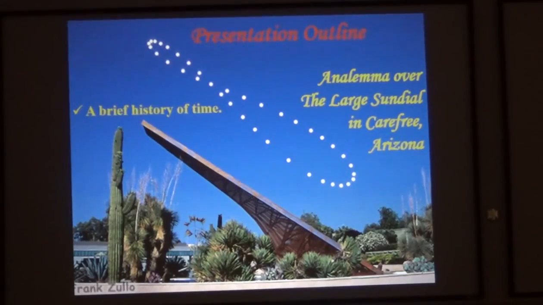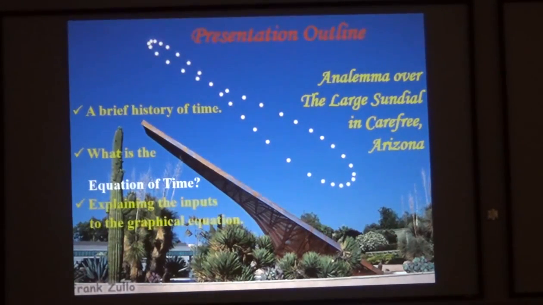We're going to talk, borrowing from Stephen Hawking here, about a brief history of time. I'm going to explain how we used to measure time before we got mechanical clocks. Then we'll explain exactly what the equation of time is, and also what the inputs are that make up the equation. What are the things that influence that equation to cause the sun to be late or early getting to its high point in the sky every day during the year? And then we'll talk a little bit about the Analemma, and if time permits, we'll have a look at some of the other planets in the solar system and see what they have to say about their Analemmas.